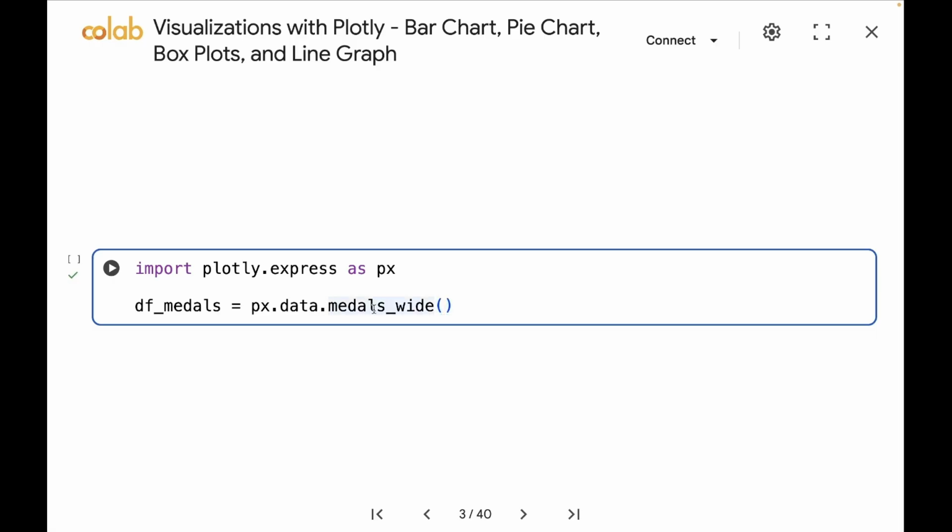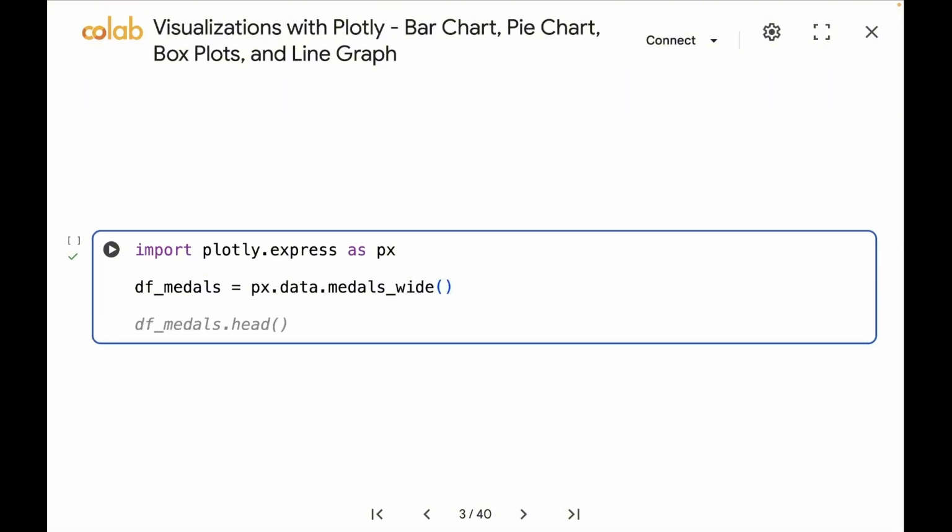And .medals_wide, and this function will return a data set about Olympic medals by different countries. This is something we call the wide table of the data set. We will see why it's called the wide table, because there's another table of the same data set, just in a different format, which is called the long table. Okay, but right now let's not worry about that too much.